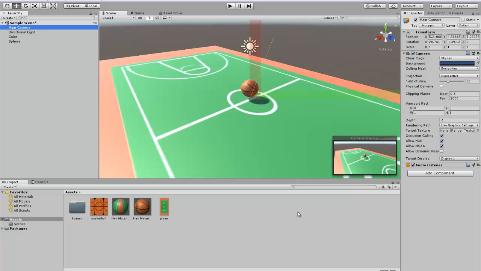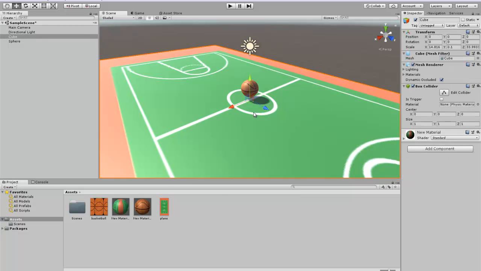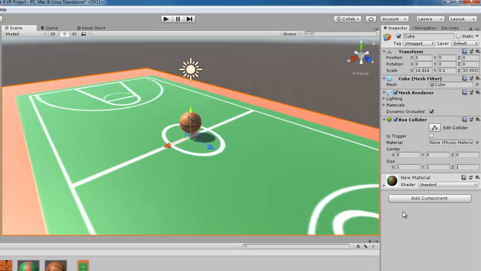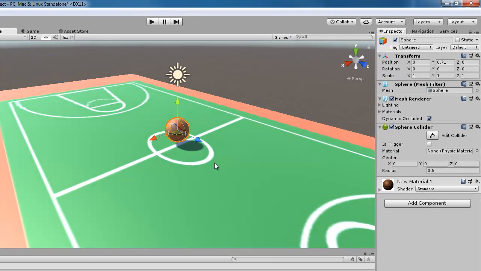Now we're ready to add some rigid body to the geometry. Now go ahead and take a look at the geometry. From what we read earlier, you can see that this game object that comes with Unity has a collider already built in, and by default it is enabled. So that means that this object has collision, meaning another object cannot penetrate it. So what we can do right now is go ahead and create a rigid body component for this basketball. So I'll go ahead and move it up slightly.